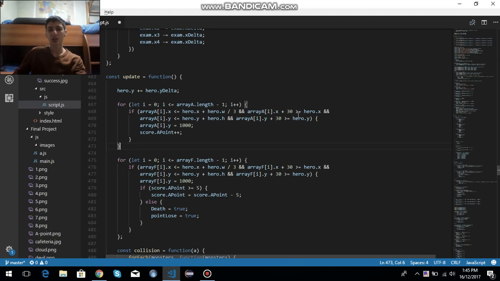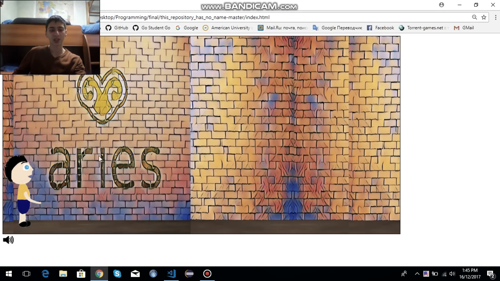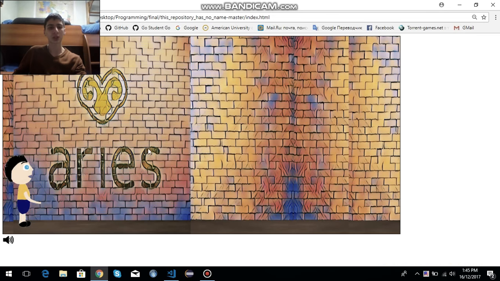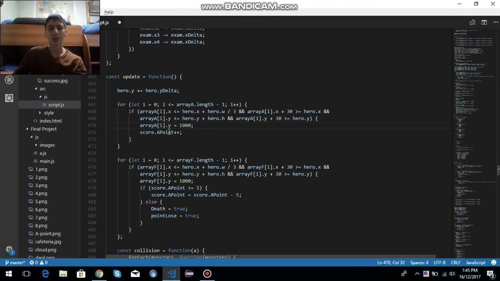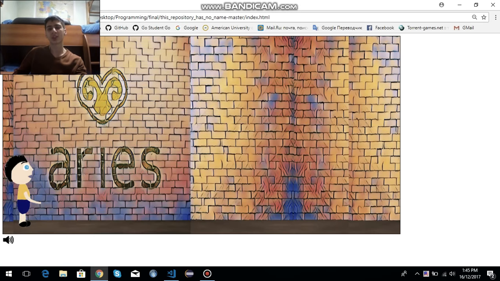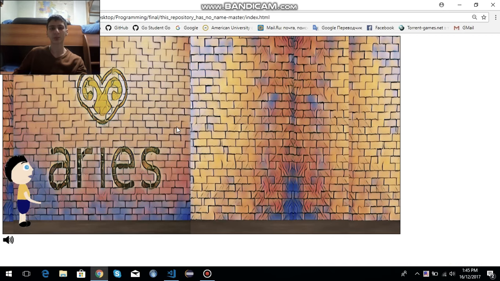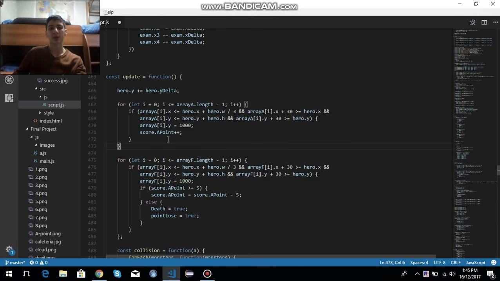If the collision is true, which means that hero's x and point's x coincide, the point's y will be turned into 1000, so that it goes far beyond the canvas height and we don't see it anymore. And a point score becomes increased by 1. So this is constantly run for every point, because we have multiple points.